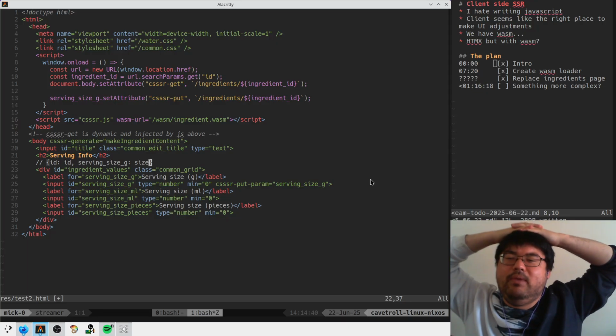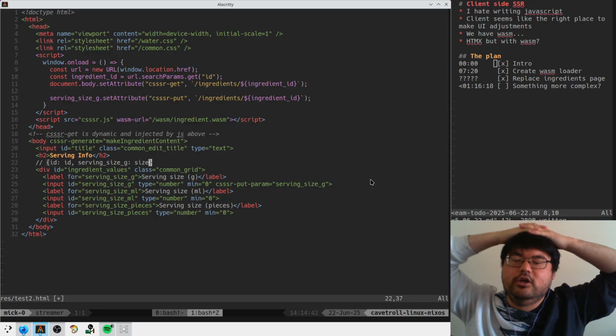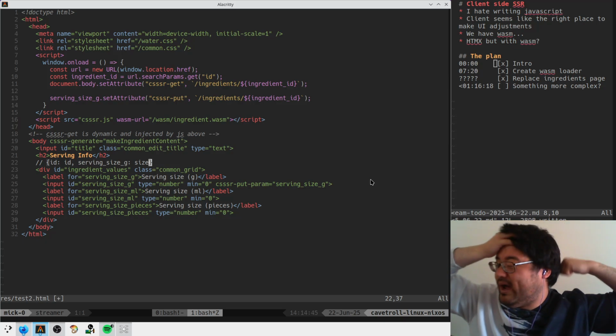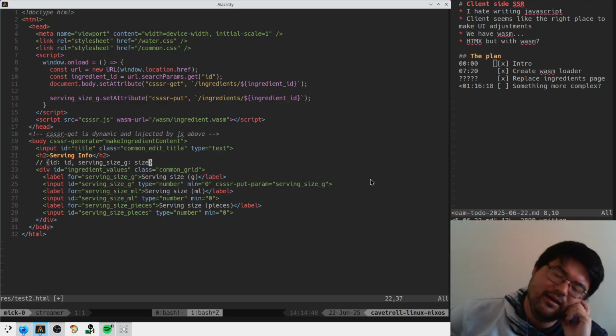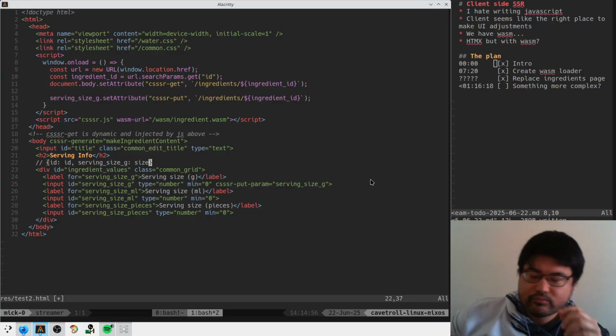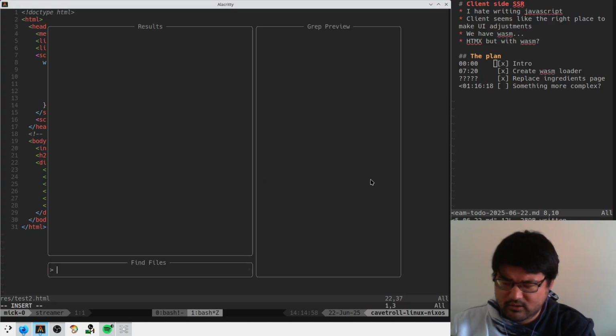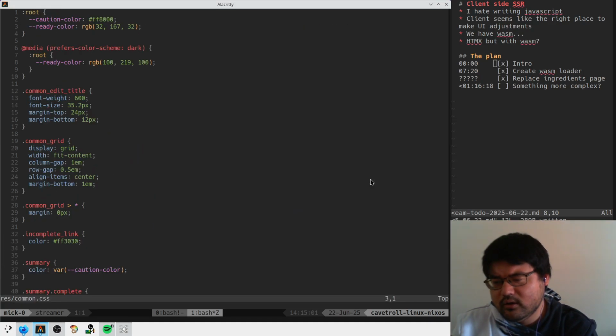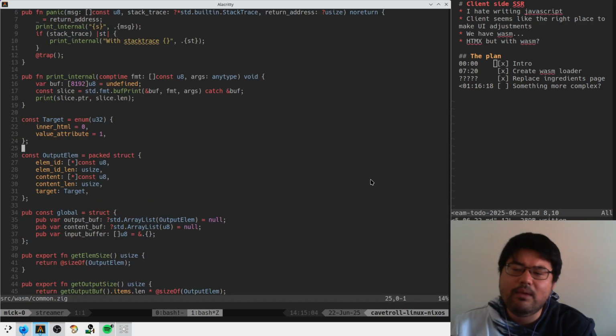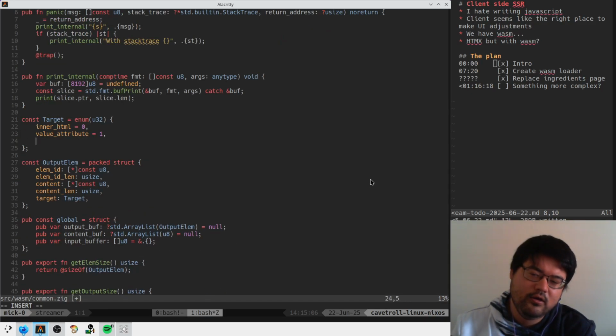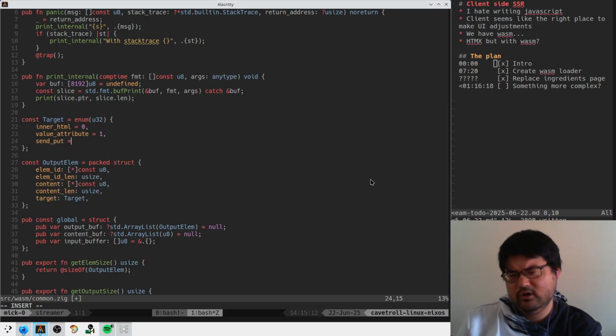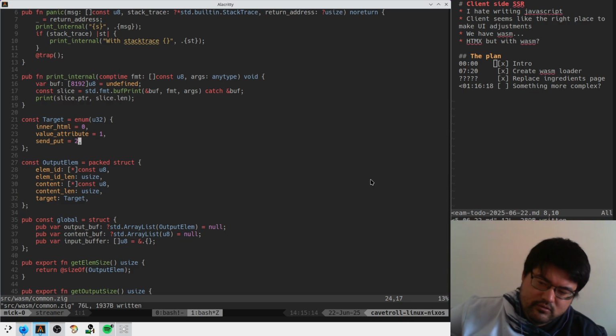Right? So it seems like maybe if we're trying to move everything into WASMland, constructing this JSON blob in WASMland is not crazy. Not insane, right? So it might actually be that in here, maybe we support like send a put.